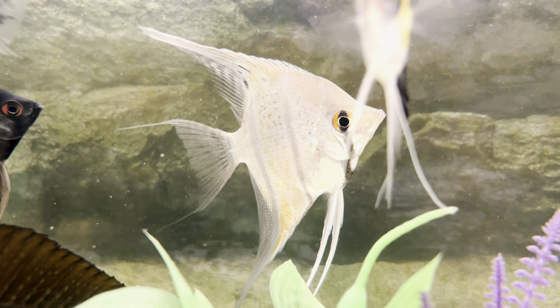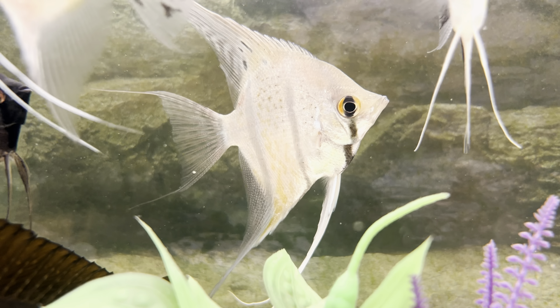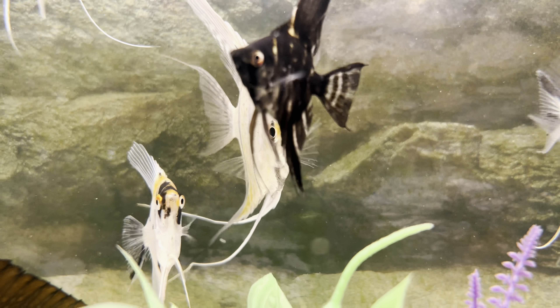Everybody, it's Summer again with Natural Environment Aquatics, and today I'm doing another fishy spotlight video on some angelfish. We have one of our gorgeous wild Peru angelfish. Angelfish originate from South America and come in many different patterns and colors, so if you want to keep angelfish, you can have a whole variety of different colors and patterns in your aquarium.